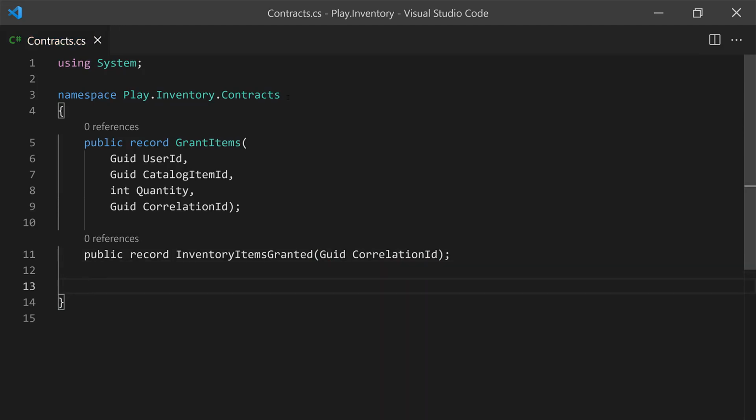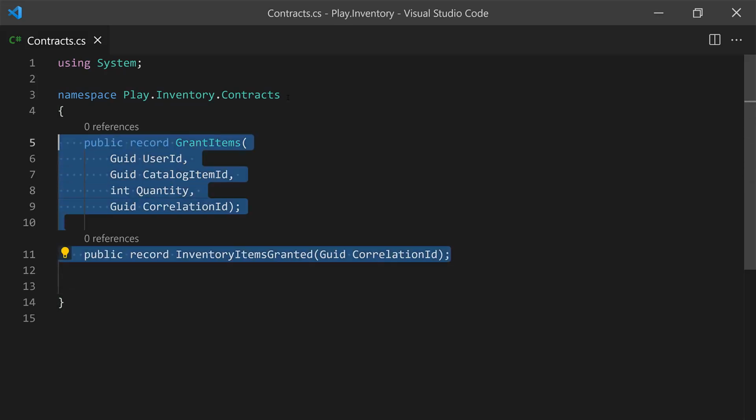Okay, now as we know, we may need to do compensation of this transaction in the case that some other transaction that happened in another microservice could not be completed. We'll need to subtract the items from the user, the items that were granted. So for that, let's add a couple of new messages, which are going to be structurally the same as the one that we created.